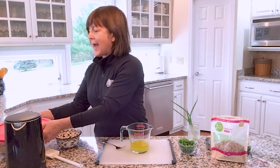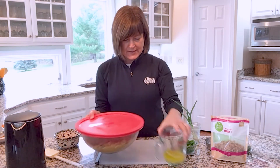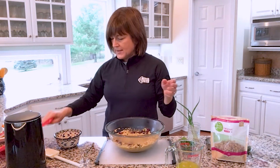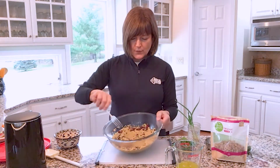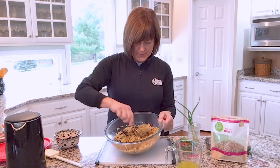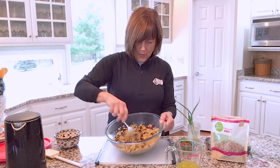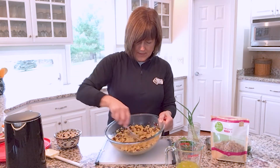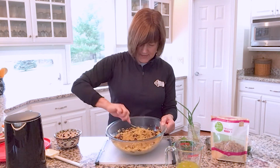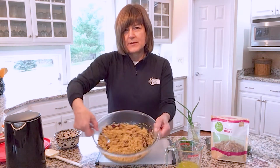Okay, we are back, and our couscous has been sitting at the side for about 5 minutes. And what we're going to do is take a fork and just kind of fluff it up. And that'll get all those clumps separated. Just kind of loosen it up with the fork. Make sure you break up all the big clumps. And you can see what it looks like there.